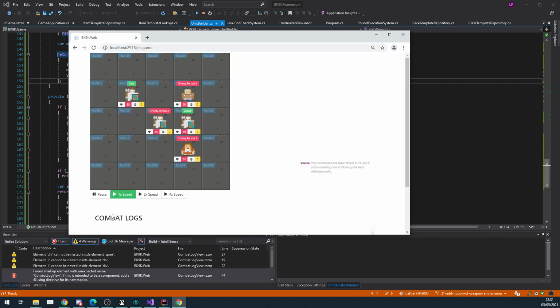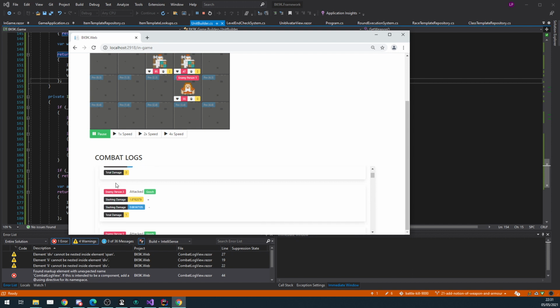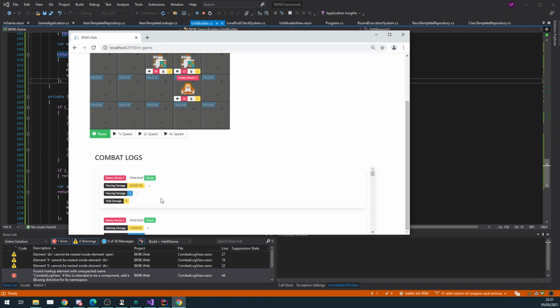Right. They should have defenses now. Here we go. See, look. If you go through the battle logs, again, I'll probably add a quick switch to turn to simple ones. But we see that piercing damage 0.5. Piercing, that's the defense actually. That should probably say piercing defense. Total damage 0. Cool.